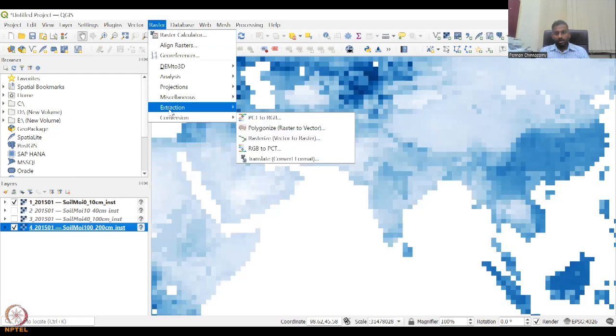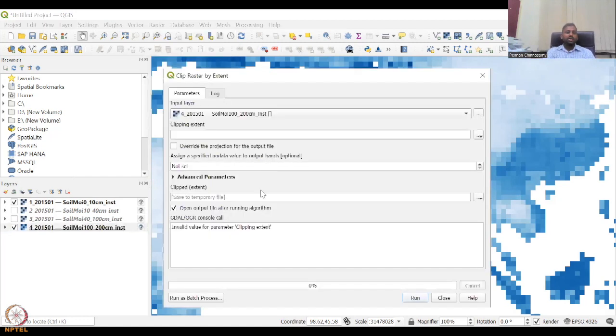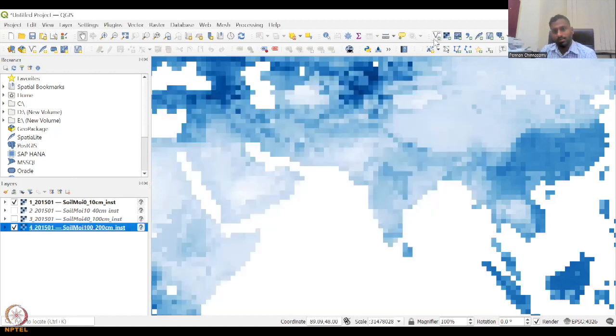Okay, so we were at miscellaneous. Now we go to extraction. The clip raster by extent and clip raster by mask. The mask is what we had given in the previous lecture. We discussed the mask tool, where you bring in a mask and then you extract the region. Clip raster by extent is where you can create an extent. So each box has an extent. The globe has an extent, minus 180, 90. You saw that when you downloaded the image. Now, if you say that I need only India, then you can give India's extent and then ask QGIS to extract only India. Let us try for one data set.